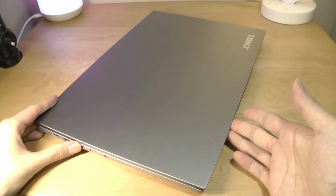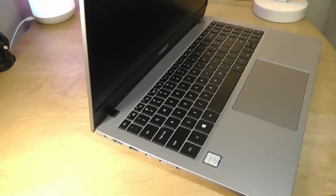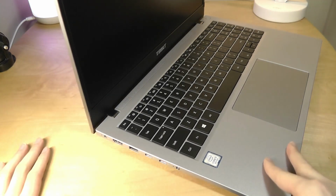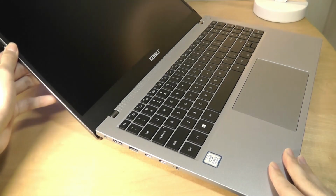When it comes to opening up the lid, it does require 2 hands, so you have to kind of press on the palm rest here to open it up. The hinge is pretty stiff and holds the weight of the monitor really without too many issues, doesn't quite wobble either, even if you're kind of moving the laptop, and it can be folded all the way down 180 degrees.